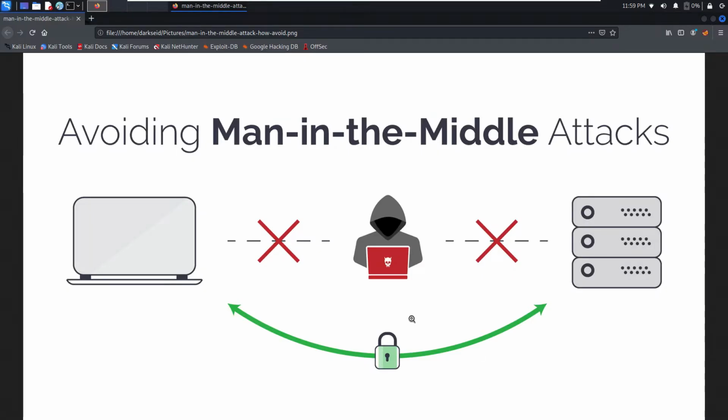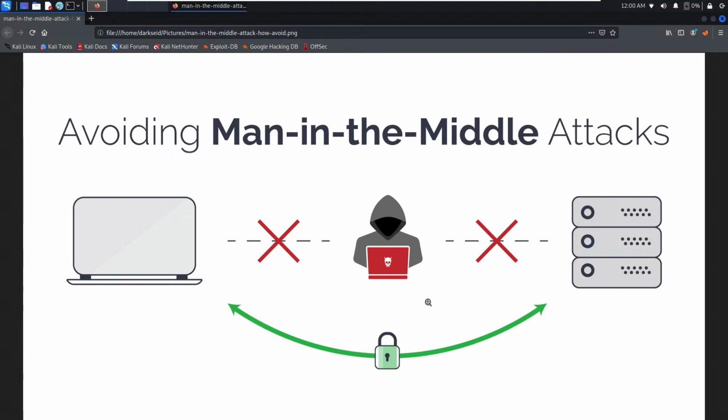In this slide you can see an attacker inserting himself in between the communication of the target computer and the server. It could be facebook.com, twitter.com, whatever. And he's essentially eavesdropping on the communications.